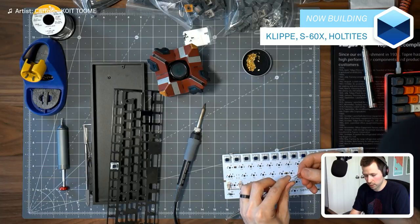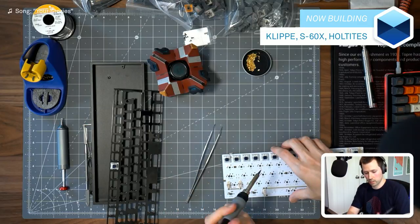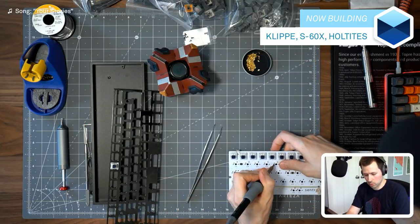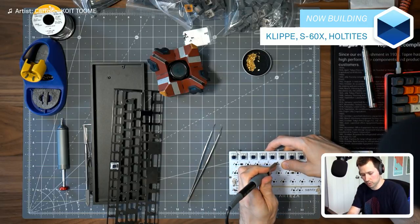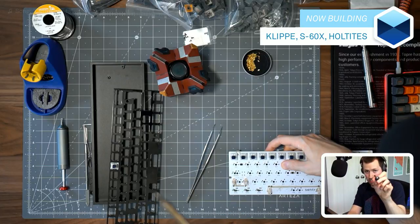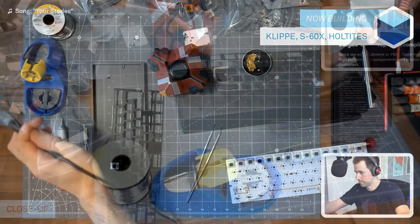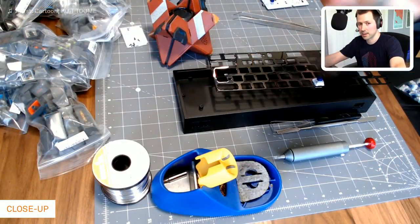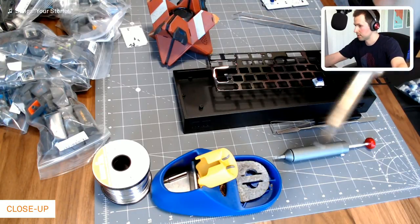I'm not shooting in 4K, obviously, because YouTube 4K is still a bit of a disaster. But someday I might want to switch to 4K. So I like the ability to do it, though that would obviously require that this camera gets upgraded. This camera is just a Logitech C922 webcam. This is a crap camera.